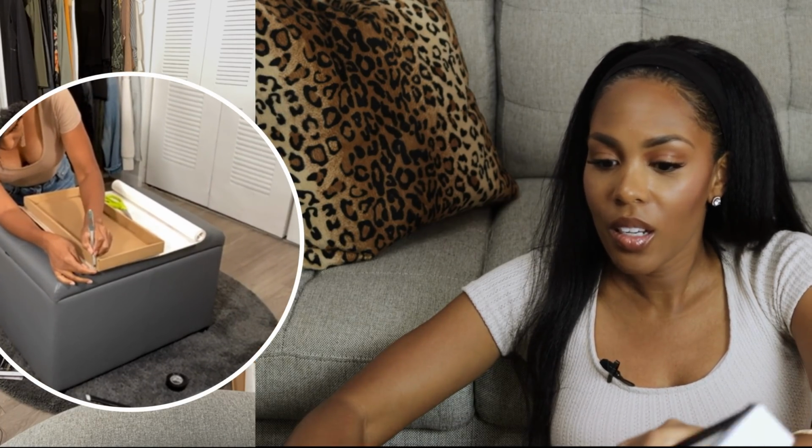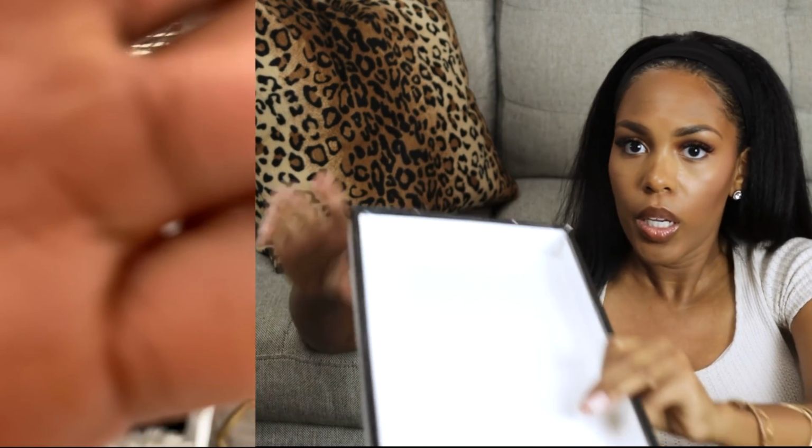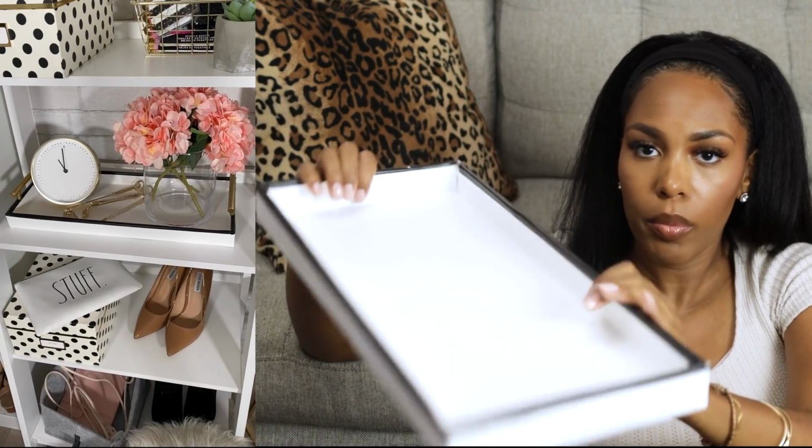Okay? Being that I don't like to throw anything away because I always have an idea of how to upcycle it, I ended up covering it with white contact paper, and then I went around the edges with electrical tape. It made this very simple black and white box, which looks kind of high-end to me. What I like about it is that it's very smooth on a rug. So I use it to house my workout gear. I have used it for charging electronics and just slide it underneath the couch.